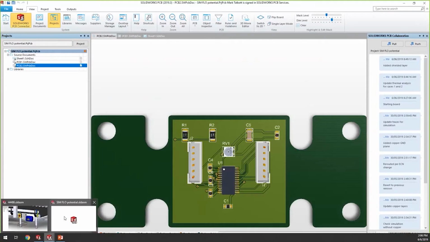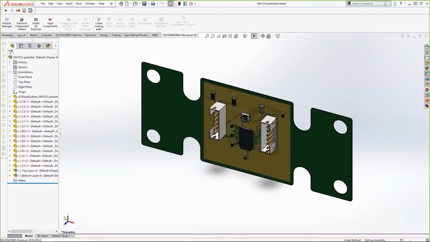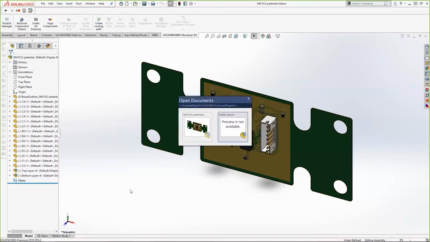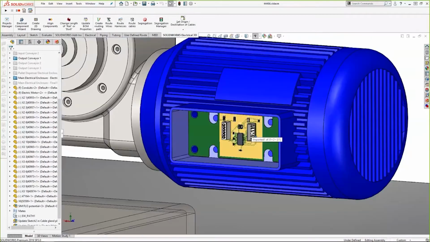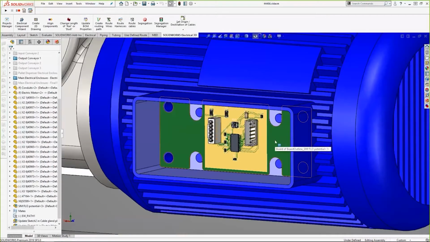Let's go ahead and jump over to SOLIDWORKS. I've pushed this design from our PCB design tool into the collaborative server. From there, I can pull this design into the mechanical space. What you see is that copper information gets pulled in and built as a part as well, which is going to really benefit our thermal analysis in this case. From here, I can refine part placement. I can move parts from another side of the board. I can edit my board shape and my hole locations as well. And again, that's bidirectionally communicated into both SOLIDWORKS PCB and the mechanical side of things.